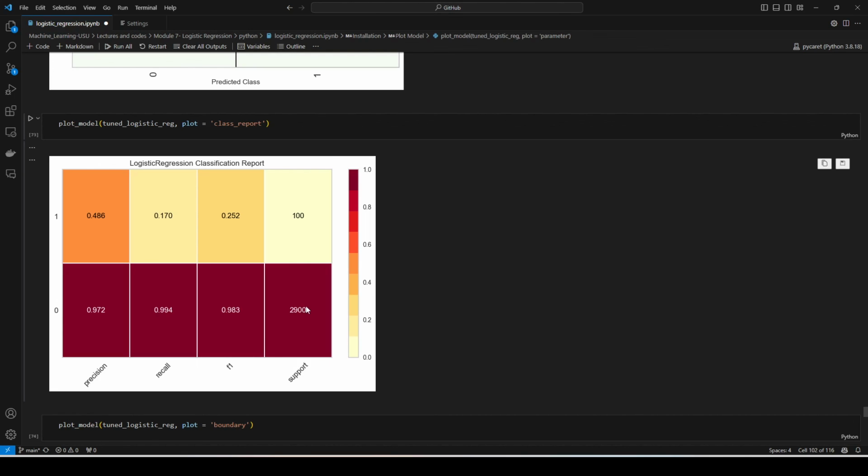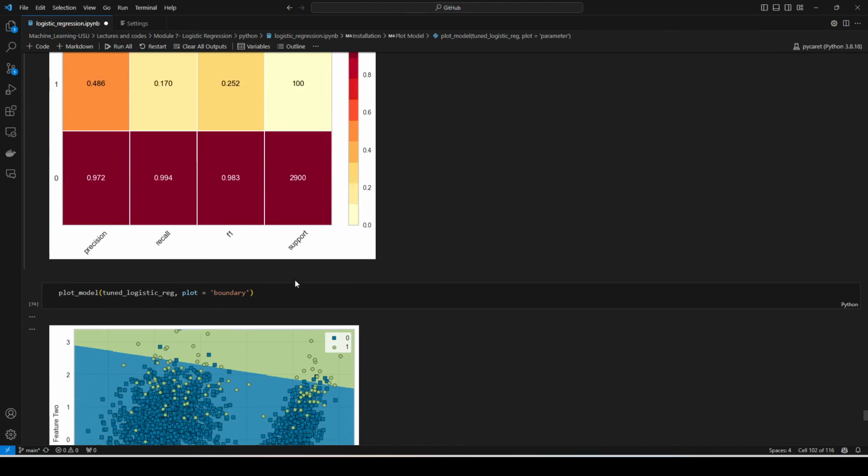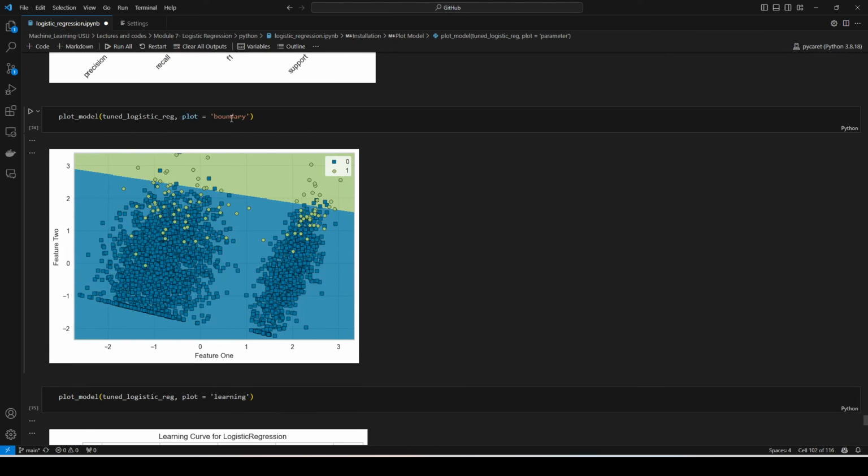And by the way, here I'm doing 30%. I wish I did 20%, so the answer was more consistent with what we did in Scikit-Learn. But here we are doing 30%, so that's why we have 3,000 observations for the test set. Okay. Then this is our nice decision boundary, right?